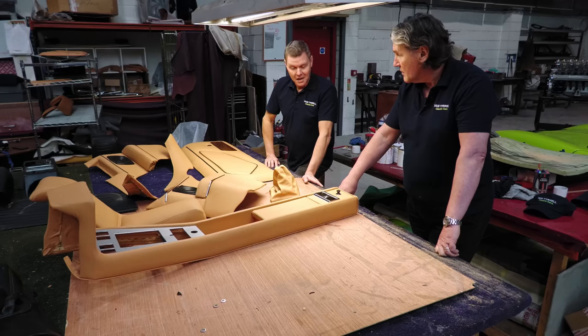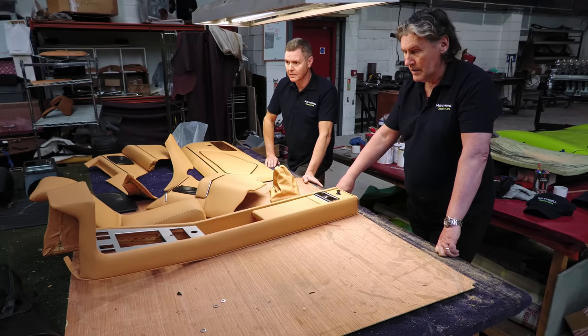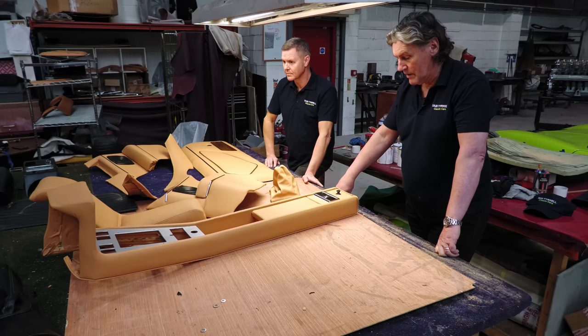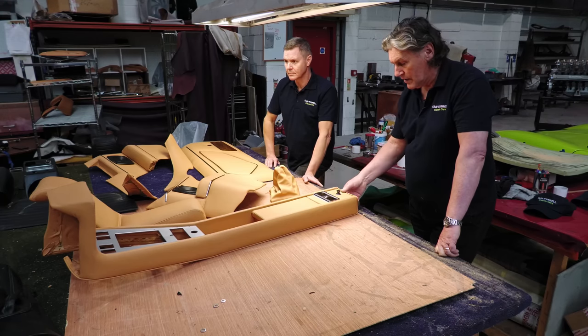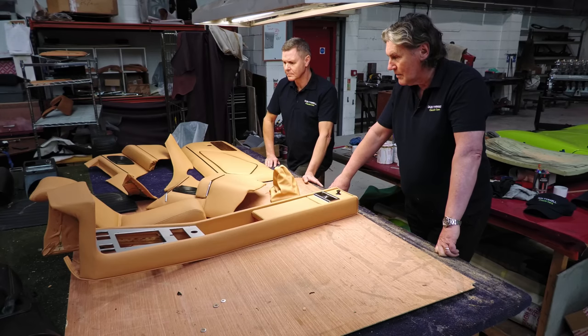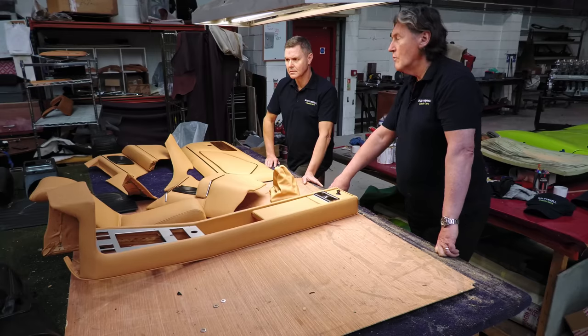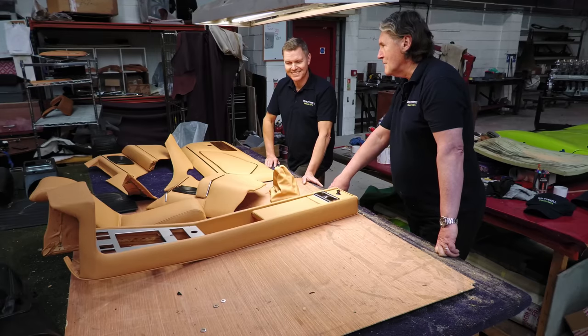This has been a serious job of work. Yeah, it really has. There are lots of panels that aren't on this table. I dread to think how many pieces actually make up this interior. But it's just beautiful, Craig. It really is, lovely. Thanks. So we'll look forward to seeing this finished. Well, we shall move on. Okay. Thank you very much indeed.